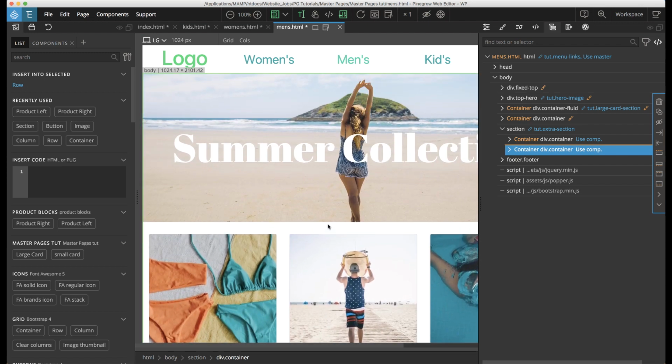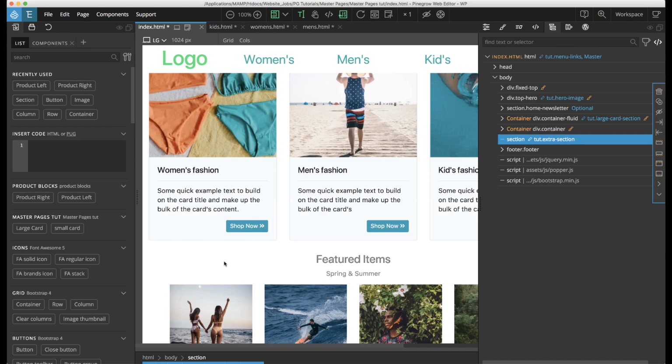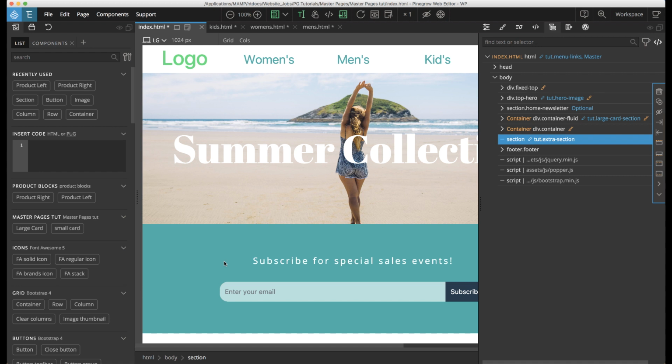As I mentioned in the intro, master pages also let us make project-wide changes easily, including non-HTML information onto the page. For example, we could add some JavaScript to all the pages by adding the script to the master page. Another example is adding in a Google font. If our design changed and now required a different font for the hero image text, we could just use the built-in Pinegrow tool found under the Page menu, Manage Google Fonts.